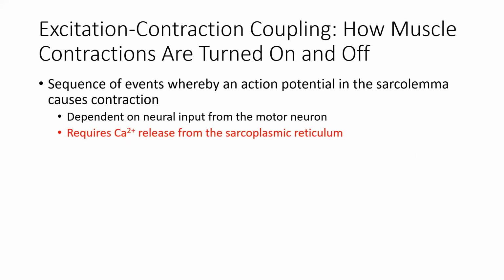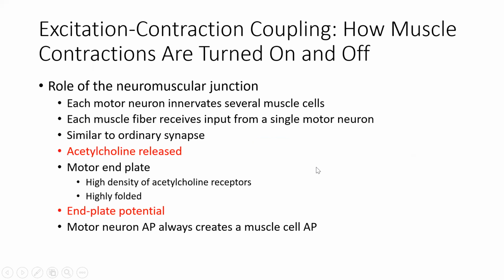And so the endoplasmic reticulum is the term that's used in other cells for that organelle that stores calcium. And here for muscle, we call it the sarcoplasmic reticulum, where it's doing the exact same job. It's pretty much storing calcium for release at a specific time. So this slide is pretty much a review.